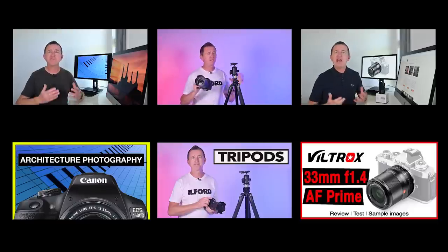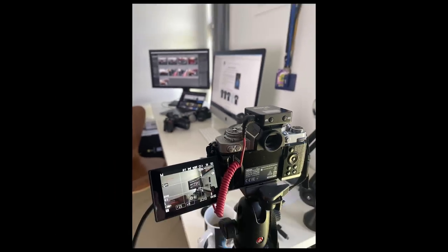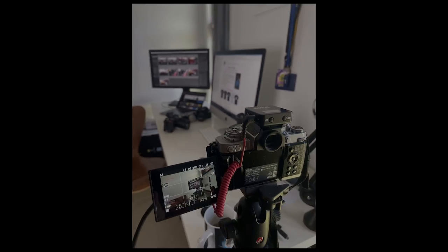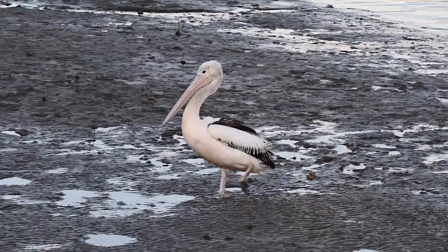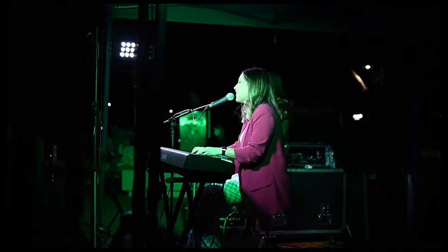Hopefully based on the images I've shared, you'll agree that the Nikon ZFC is actually a really great stills camera. But what about video? Remember, one of the reasons I bought this camera is to use it for video — and in fact I'm using it right now. I've recorded a handful of tutorials using the ZFC and it's now my number one camera for creating YouTube videos. Outside of the studio I've also shot some wildlife and an evening event under low light, with great results.